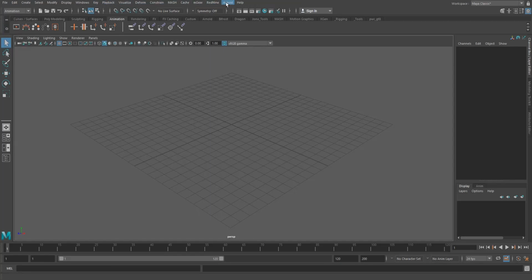And the top menu changes into different things. I've got some extra plugins that I've loaded by default, so you probably won't have those two there, so don't worry about them. But Maya will normally start off at the modeling stage, so you'd have the modeling window tab open, for example.